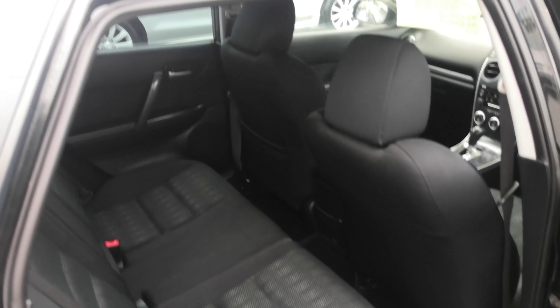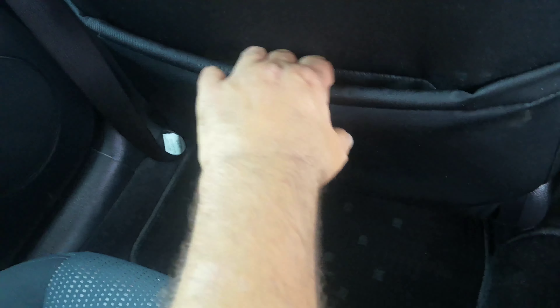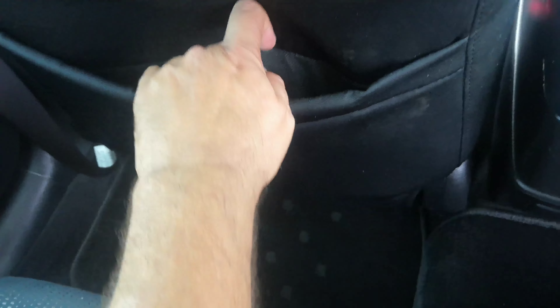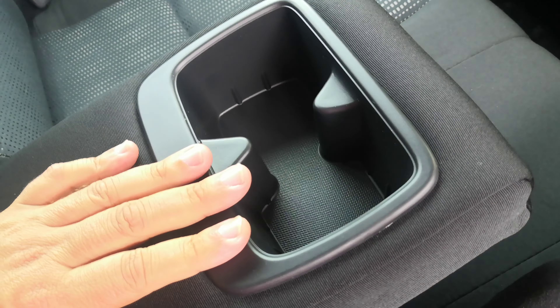There's a space back here — jump on in. With the seat all the way reclined, I'm a good inch away from the back seat to my knees. Nothing as far as storage in the back of the driver's seat, but the passenger seat does have pocket storage. Be careful — it doesn't have a lot of give, so be careful what you put in there so you don't break it. You have an ashtray down here, and you do have this center console that will give you two cup holders.